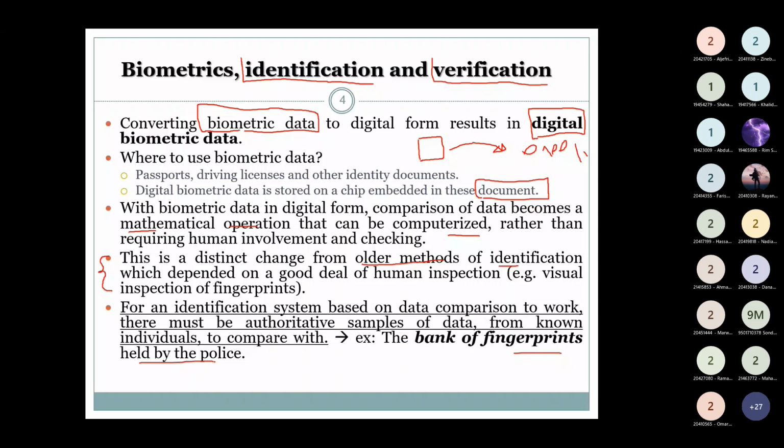And once you need to be identified, the relevant authority will compare your identity, your document, your fingerprints with the samples that are stored in the bank.